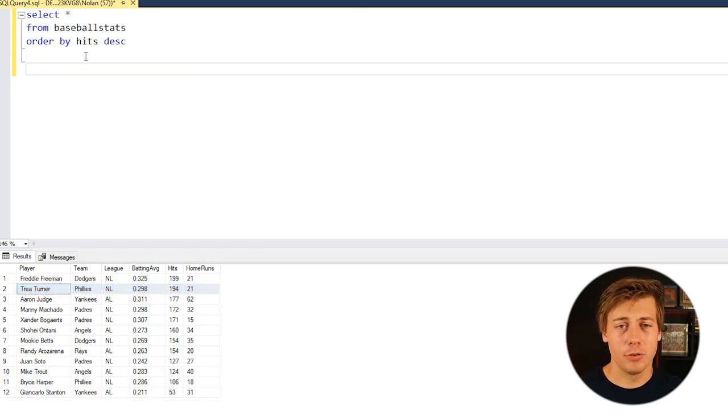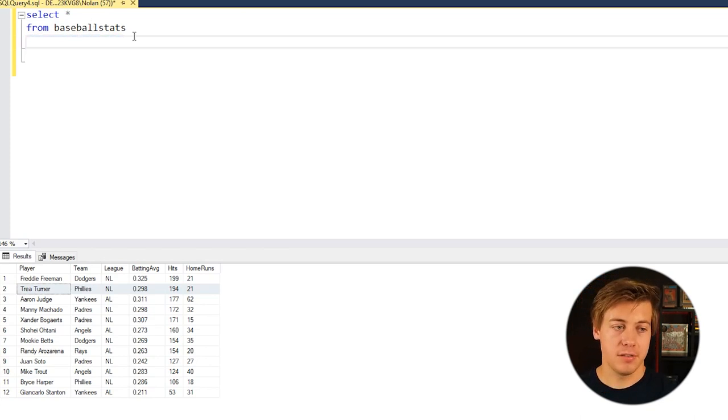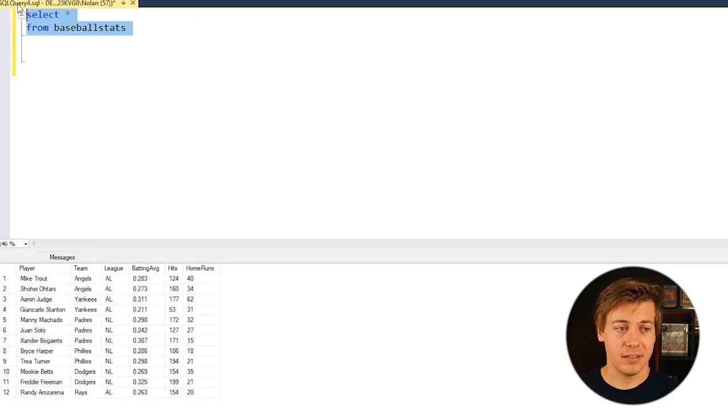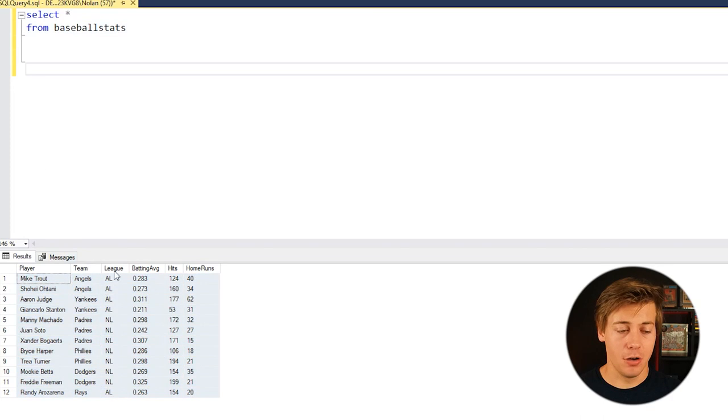Now, the most powerful tool that you guys are going to learn is the where statement. So if we go back into baseball stats and we just grab this and select the star, we have all this information, but a where allows us to filter it beyond just a distinct. So let's say I only wanted to show players that had over 30 home runs. This would get rid of anything from Juan Soto and below. We can add that into a where statement.